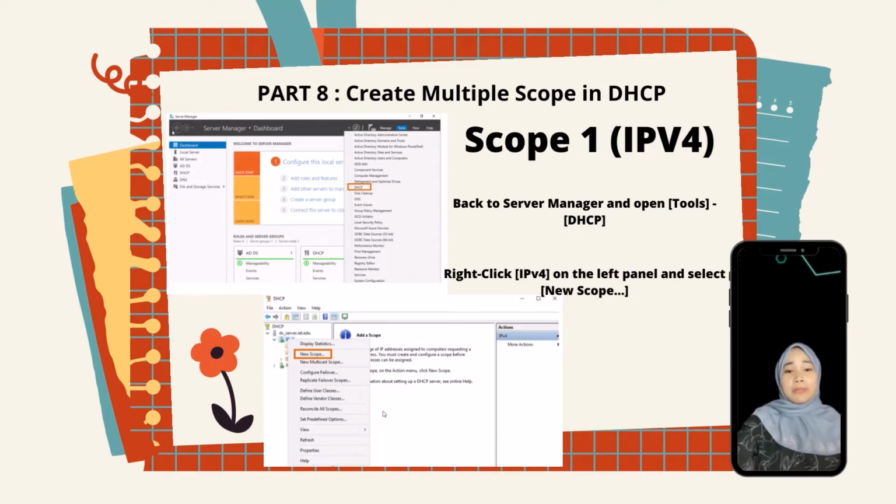For example, if you have multiple subnets with DHCP clients, you must create multiple scopes. In addition to the IP address, a scope can also assign optional parameters to DHCP clients, including the IP address of DNS servers, WINS servers, and routing and so on. Before creating a scope, consider the following guidelines. The first one, if there are multiple DHCP servers on the network, each server requires at least one scope.